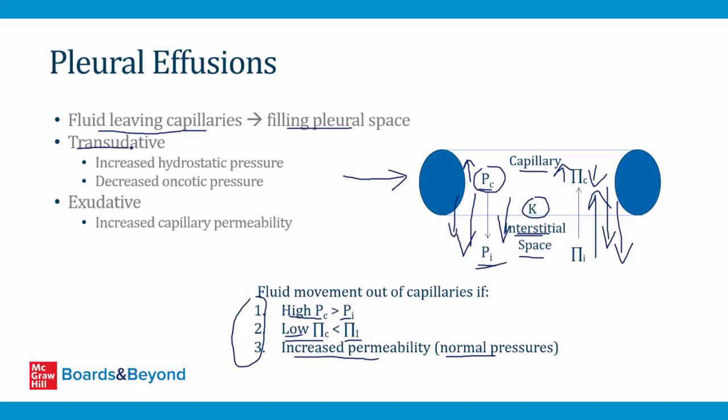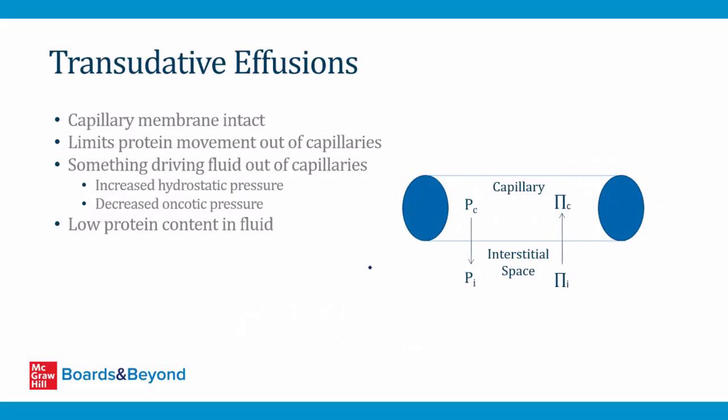So in transudative effusions, you have either high hydrostatic pressure or low oncotic pressure causing the movement of fluid into the pleural space. In contrast, in exudative effusions, those are caused by increased capillary permeability. So remember, these are the three factors here which can cause fluid movement into the pleural space. The first two lead to the development of transudative effusions. The third one leads to development of an exudative effusion. So now that we understand that, let's talk about transudative effusions in detail. In these effusions, the capillary permeability, the capillary membrane, the K, is normal. There's no leakiness of the capillaries.